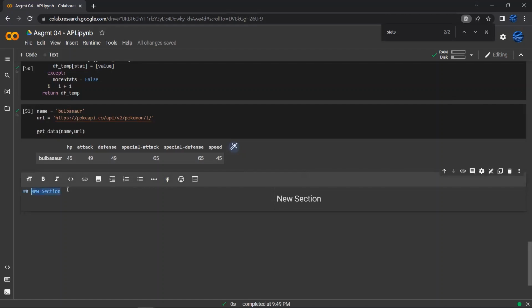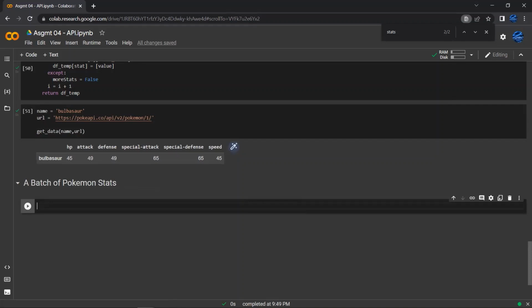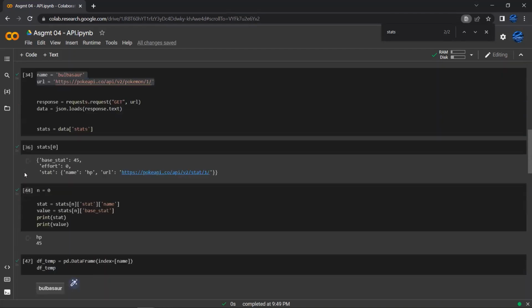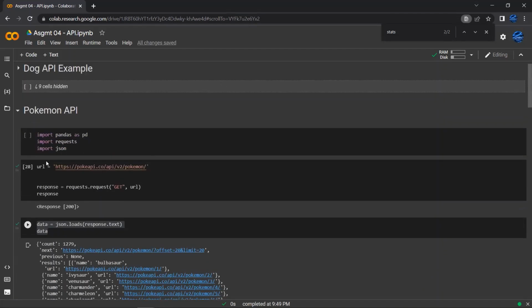So I'm going to make a new section, batch of Pokemon stats. Okay, so let's go back up here again.